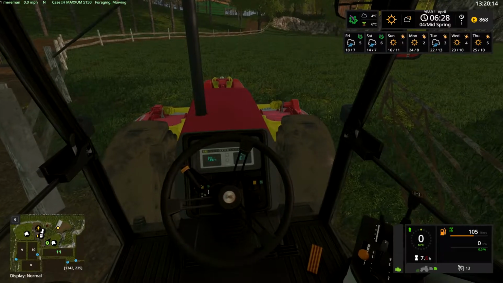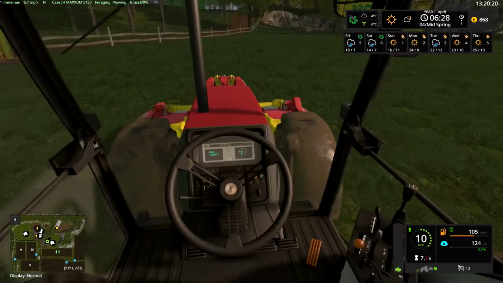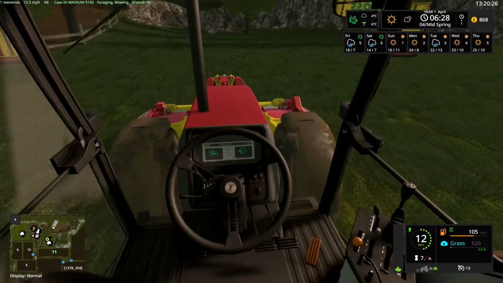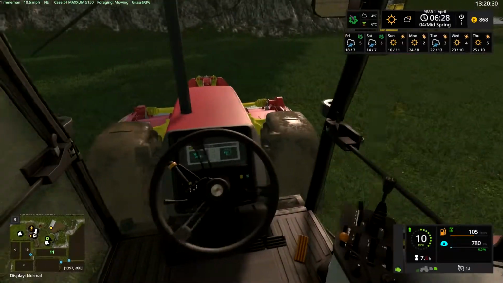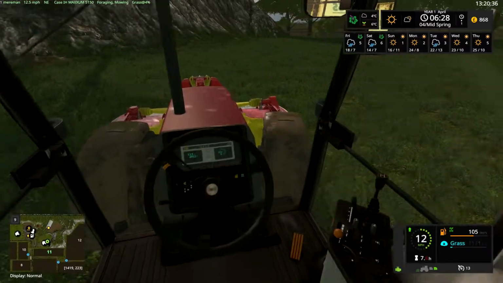And away we go. I only want about 2,000–3,000 litres. The very final cut of the year, I'm going to try and do it late on in the year, and so I have more silage. So all my grass will be going to the silage pit.